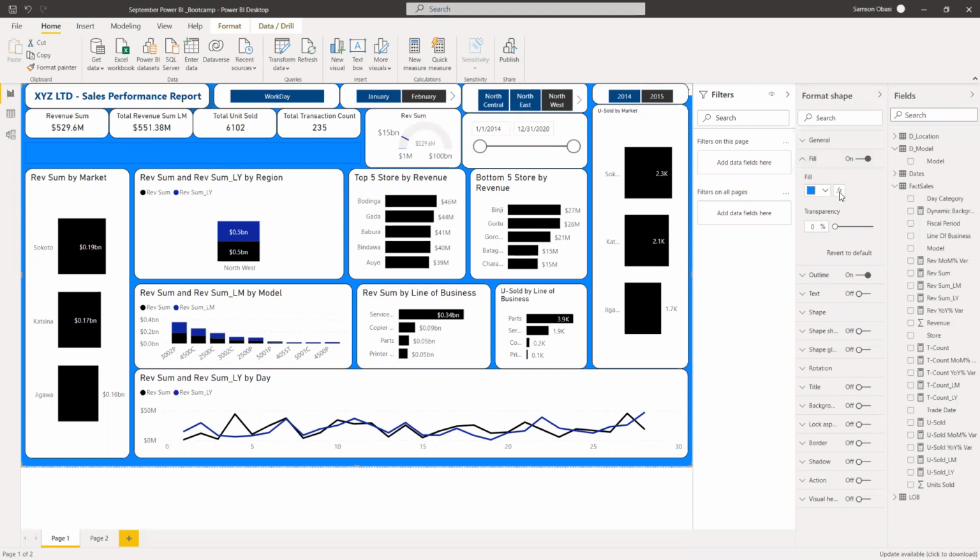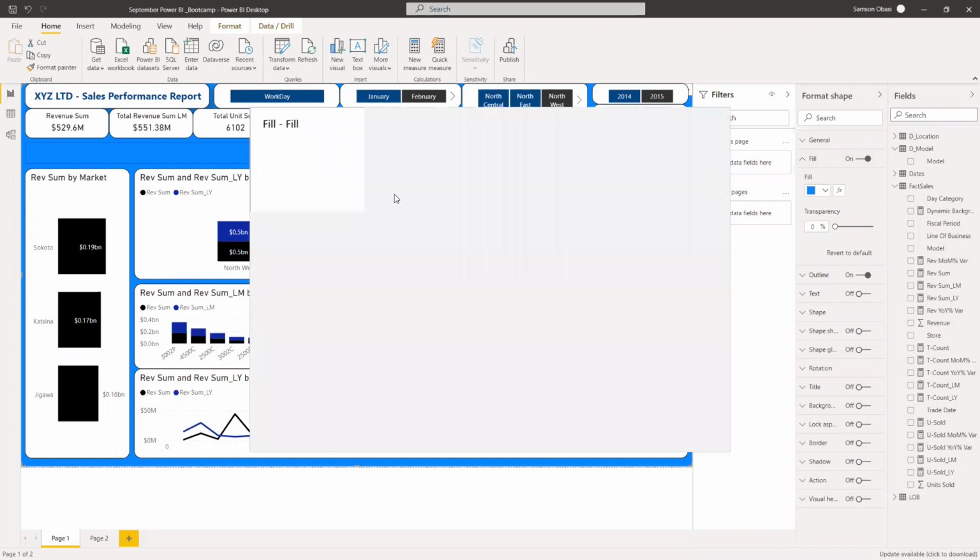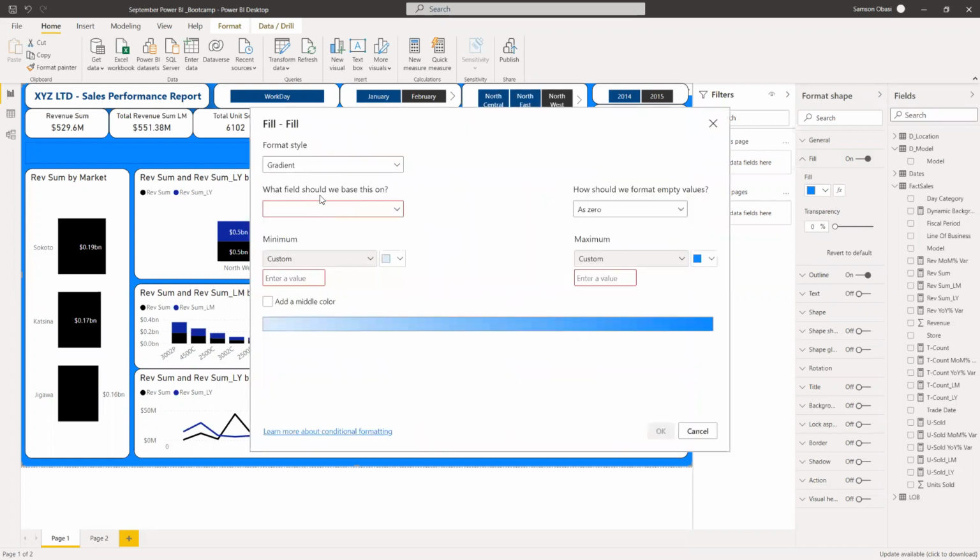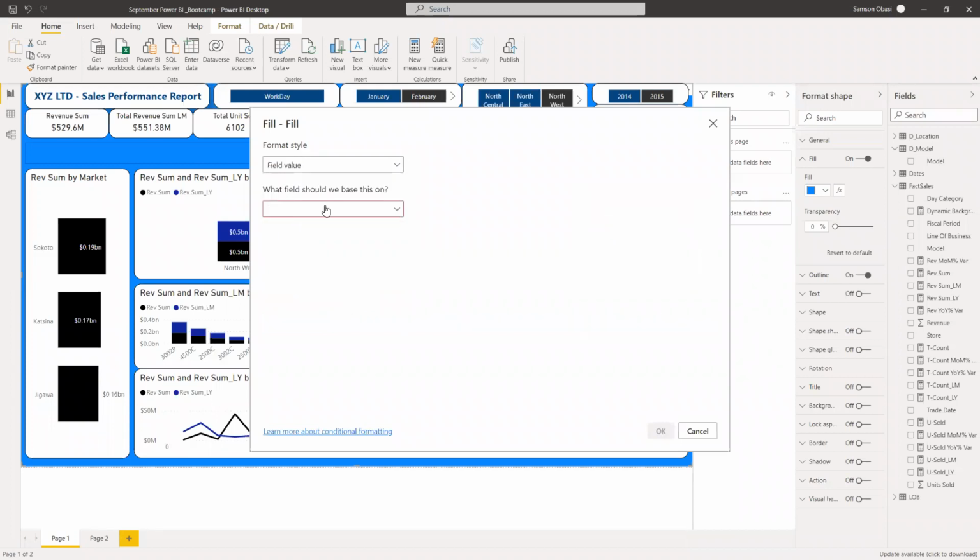Once you click that, it should open up, and this is what you got. Now, we click on the FX, and this is what we got. Change this gradient. Do you see this gradient? Change that gradient to field value. Click on this drop down and change the gradient to field value. And automatically you have this.